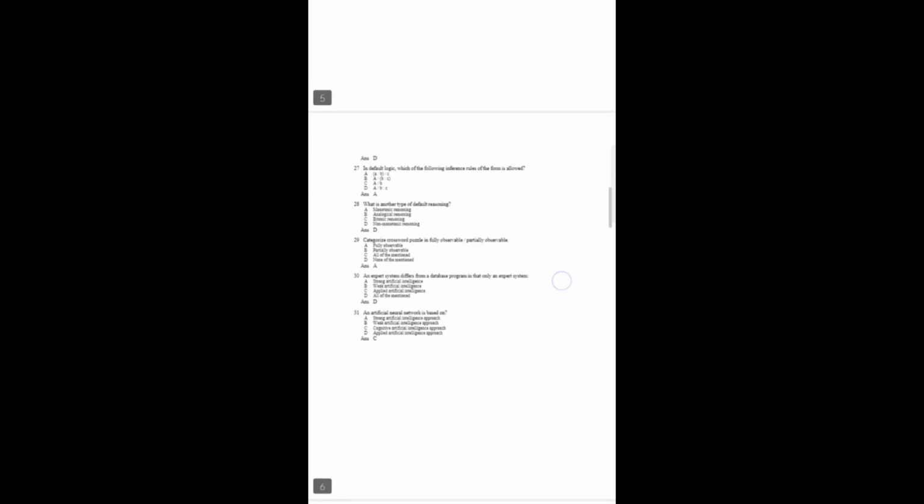So here are some MCQ questions which you can refer to. Suppose this is the interface of the first module, right? These are the variety of questions which you have to refer to for this particular subject, as a lot of students are worrying about how to cover this subject. But at least read 50 questions from each module, so that it becomes comfortable for you to clear this subject. I have shared the link in the description box.